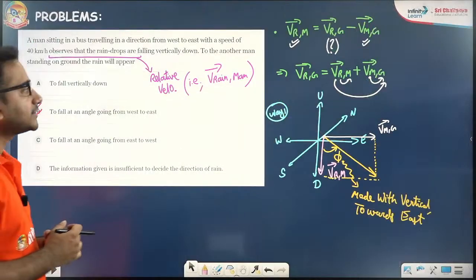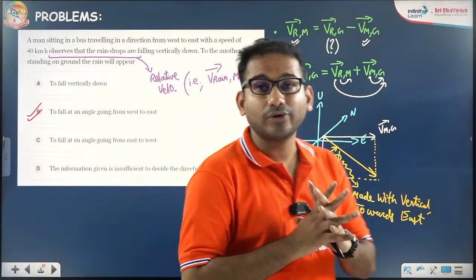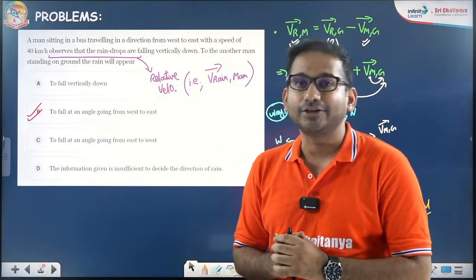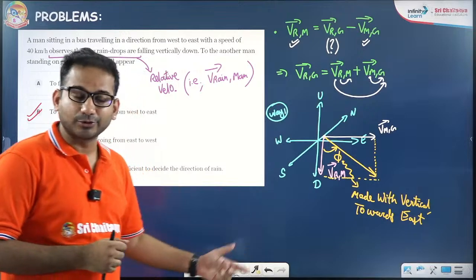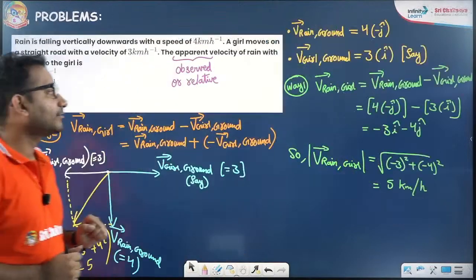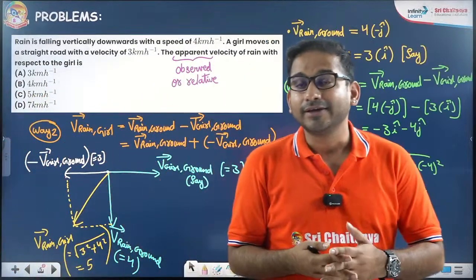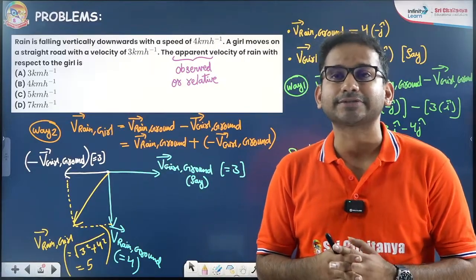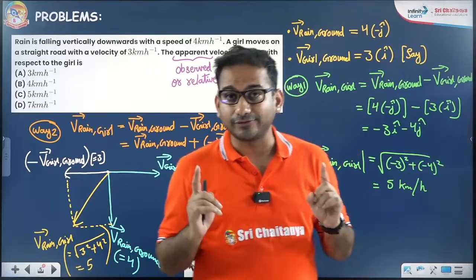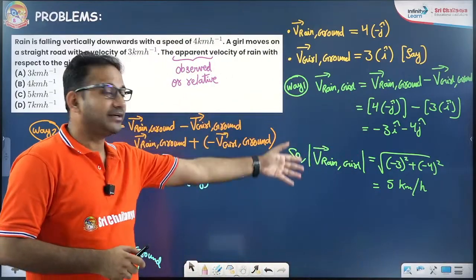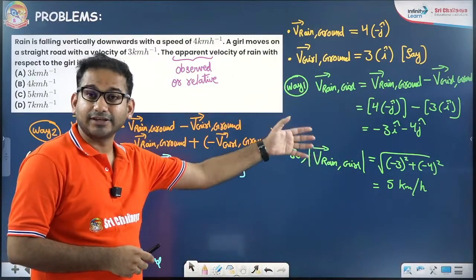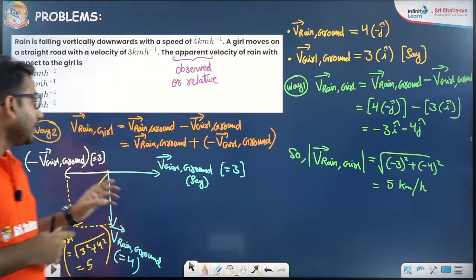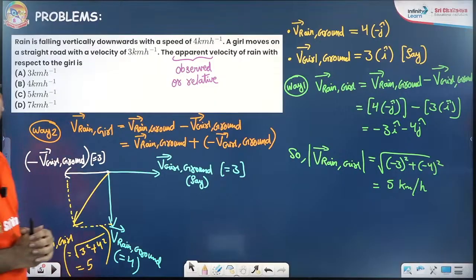Then we discussed today one problem in which they were only strictly talking about the direction with no involvement of magnitude. So the diagrammatic approach is a better approach. Then we are talking about the magnitude. So for calculating the magnitude, or in general to answer both the questions, we have two methods of dealing with it. Method one, we can deal with i cap, j cap, k cap, keeping the vector convention, ground and everything in mind. Method two, we can still solve it diagrammatically.